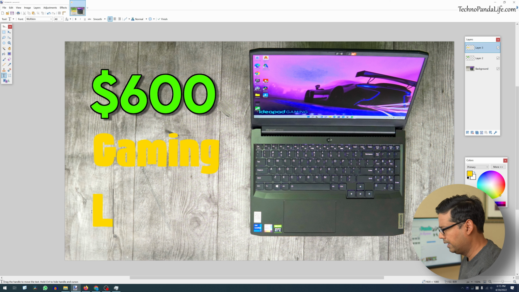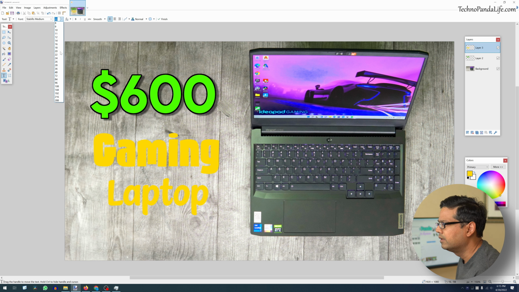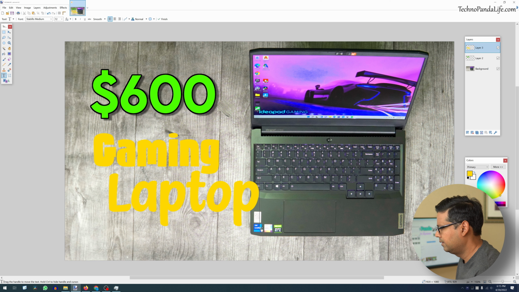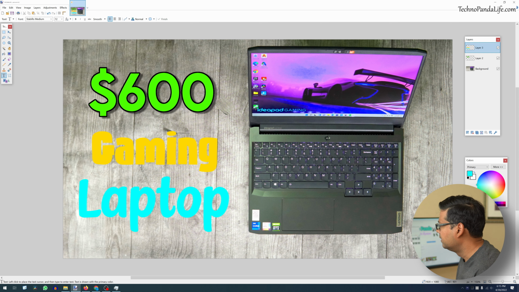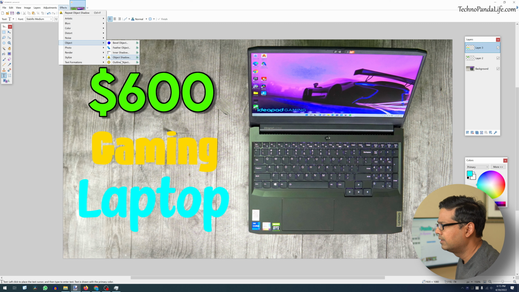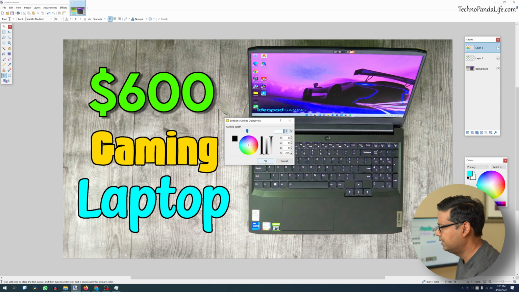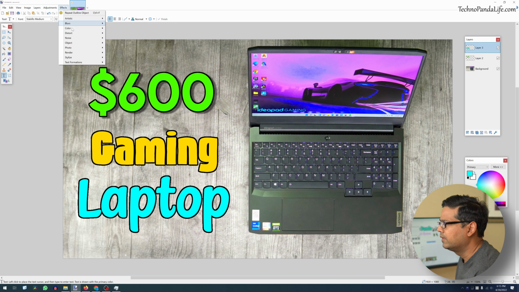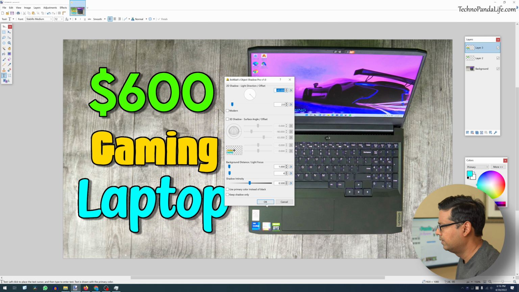And then I want to say laptop. Maybe laptop, I want to use something like that. Laptop. Maybe make it a little bigger. How about like that? And let's pick a different color for this guy, like that. So now I will do the same thing here. I will go Object, Outline, and outline these two. And then we can come here, Object, Shadow, and give it a shadow.